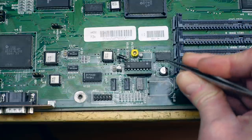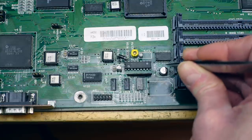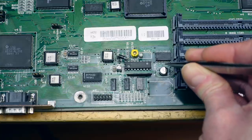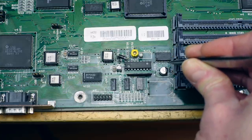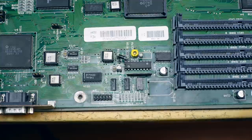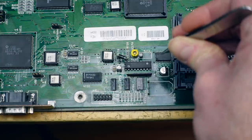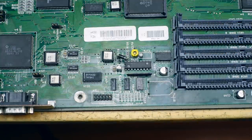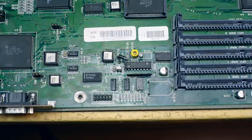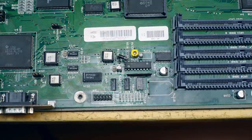That looks pretty good, except for these vias in front of it here. And probably I'm going to remove the solder from those and add new solder and be pretty careful, because the vias actually connect the top side of the board to the bottom side of the board, and they should be connected through. Didn't do any measurements yet, so yeah.